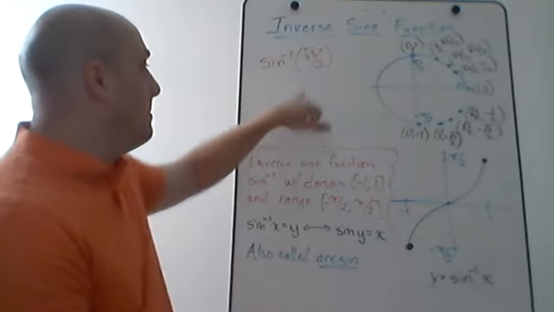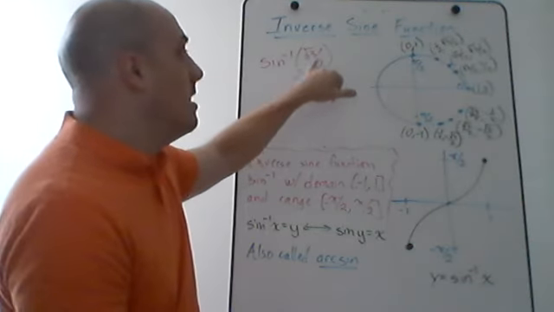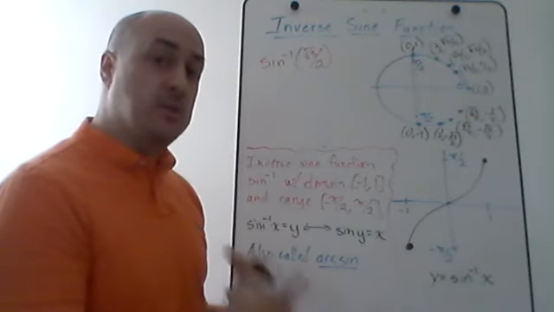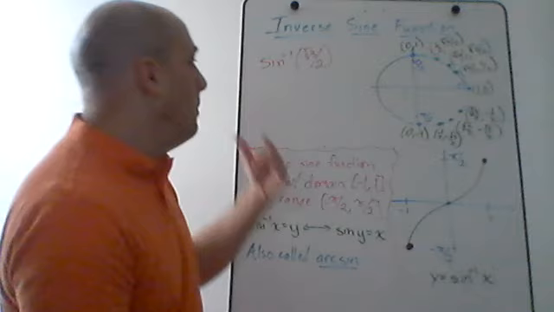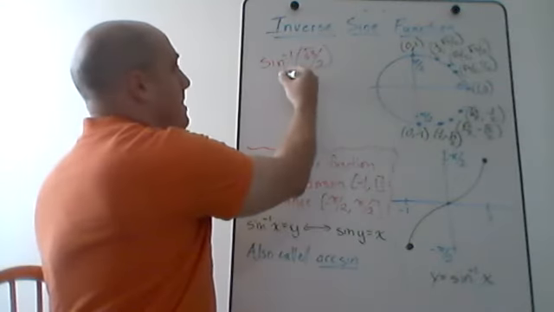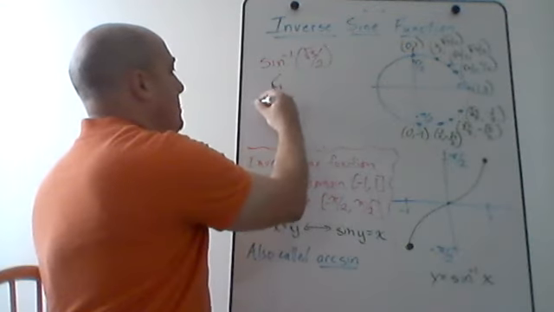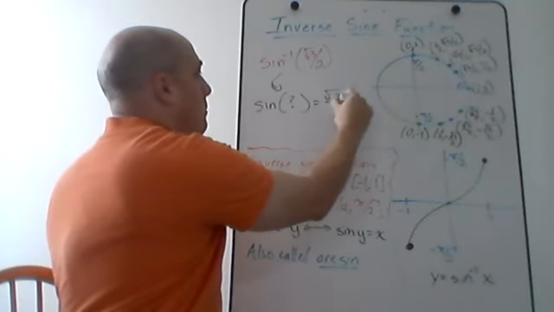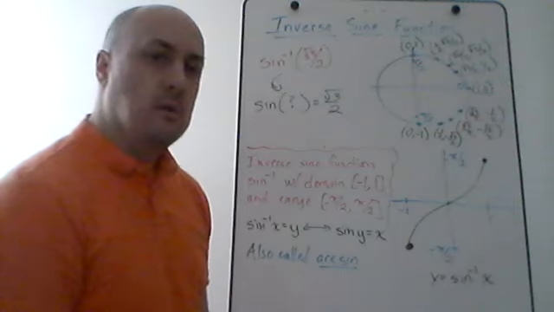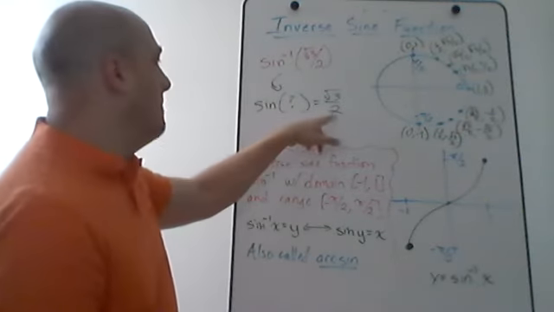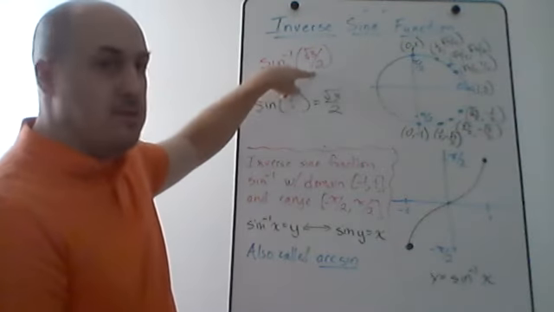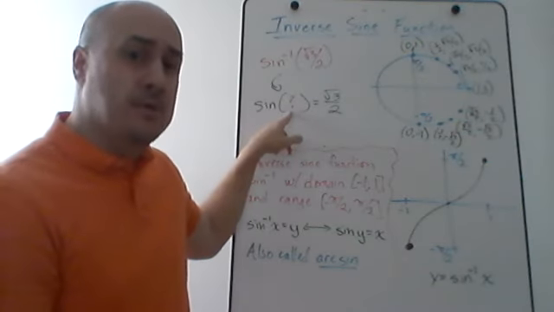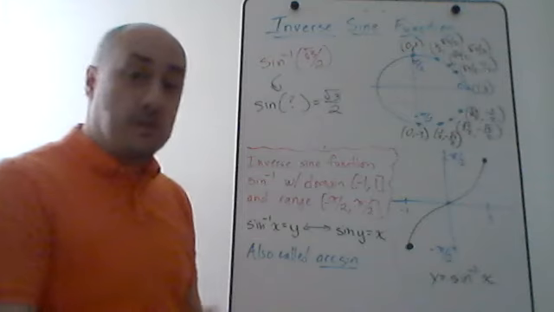So basically what they're giving me when I'm doing the inverse sine function is the output value of the sine function. Remember, inverses switch inputs and outputs. So what I'm looking for, really, when they ask me sine inverse of root 3 over 2 is: sine of what number gives me root 3 over 2? Whatever number's in the parentheses here is the output of my sine function, and I have to figure out what that input is going to be. And to do that, we use the unit circle.